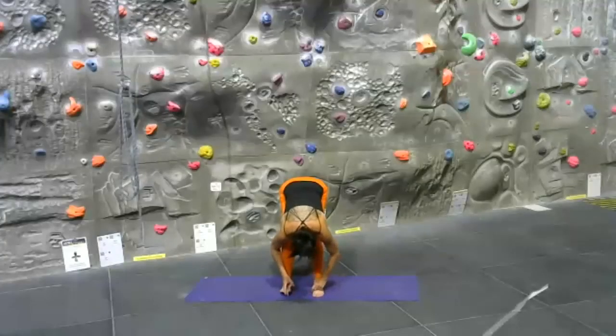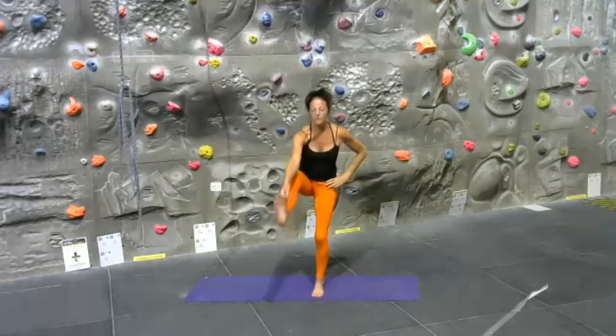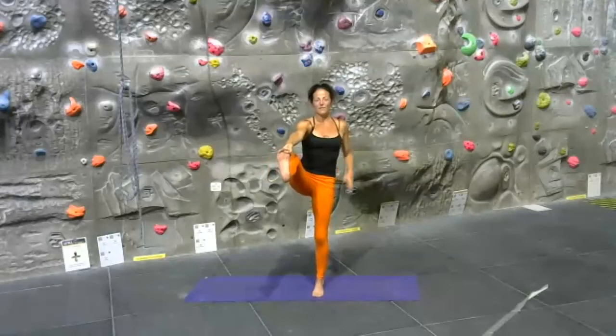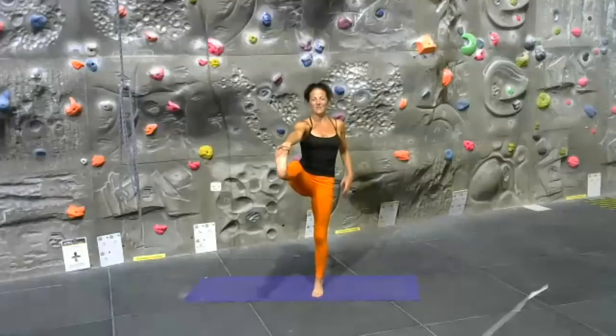You're going to take your fingers around the big toe again, just like you did before. And your left hand into your left hip. And then you're going to try, shift the weight into your left. Good. Nice. Now, if your standing leg is really bent, I want you to bend the lifted leg. If you're holding yourself quite straight, then you can keep that leg out and start to work to lift the heart. Bring the shoulders back and round. Move to a wall if you need a bit of extra balance.